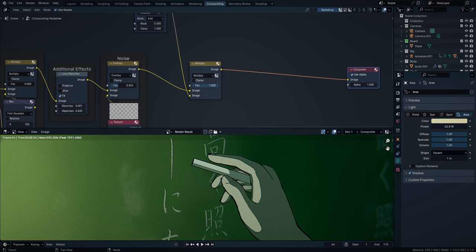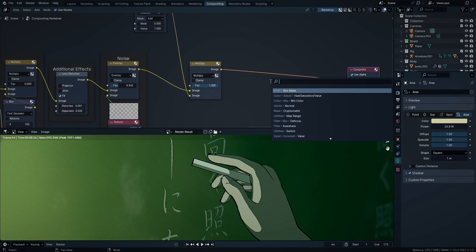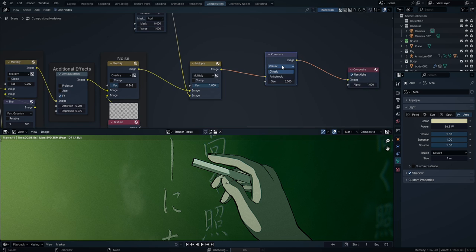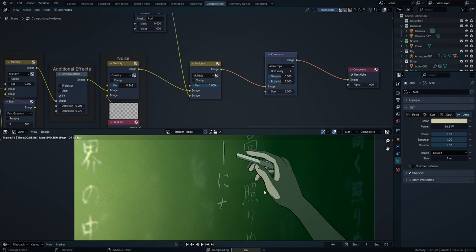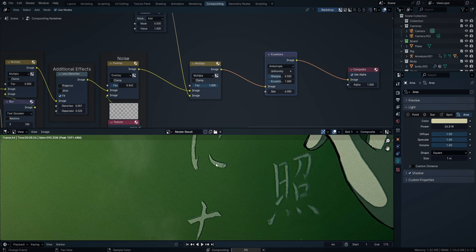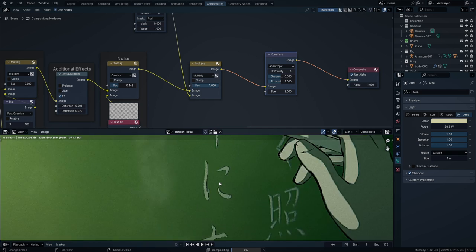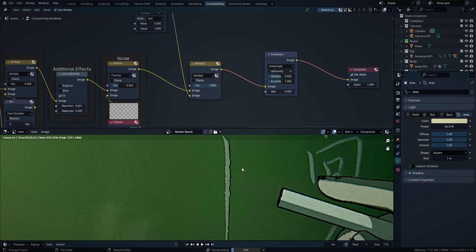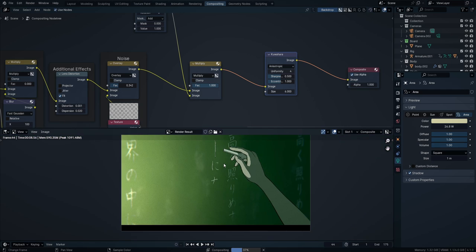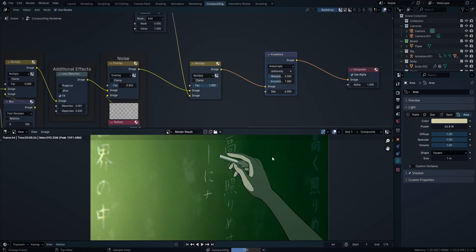We have missed the Kuwahara node. We need to add the Kuwahara. So let's add Kuwahara, and let's use Anisotropic. It's by default 4.5. It's already good for you guys. Maybe this bump is too much again. Yeah, we are going to dial it in. Let's see how this will look. It's too much. Value of 6 is too much.